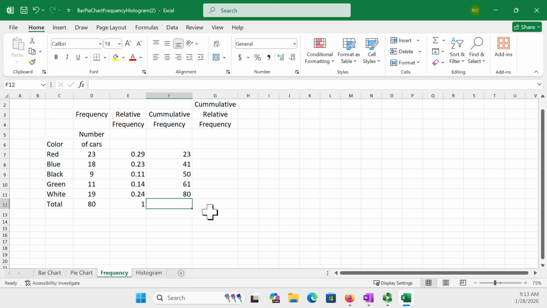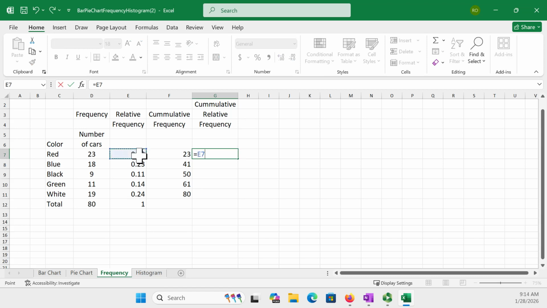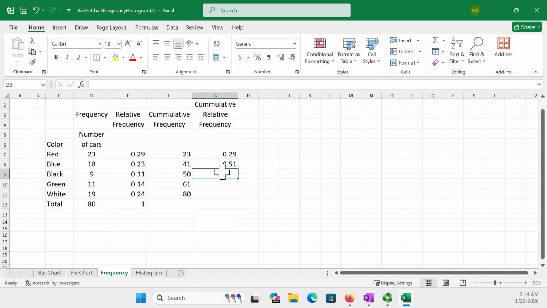Cumulative relative frequency is the same thing, except it's for relative frequency. So this equals the 0.29. Then in that cell equals the 0.29 plus 0.23. And now if I copy that down, I get the rest of them, because I'm adding successive cells.